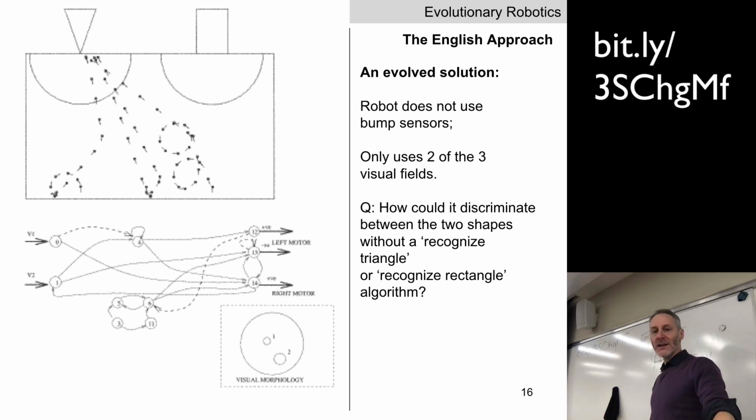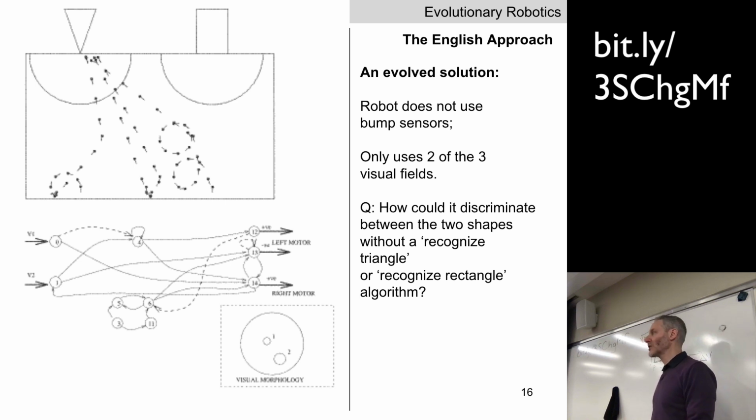Perfect. Here we go. So it looks like when we're looking at the behavior of this gantry robot that it can now distinguish between triangles and rectangles. Again, it's not going to win any Nobel Prize for this, not the most difficult task to perform, but presumably this robot can distinguish between triangles and rectangles. Yeah? How? How does it distinguish between triangles and rectangles?